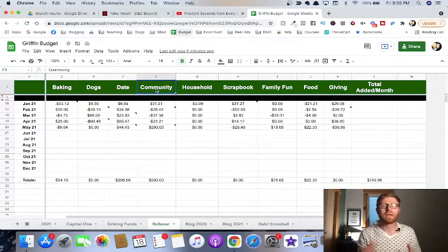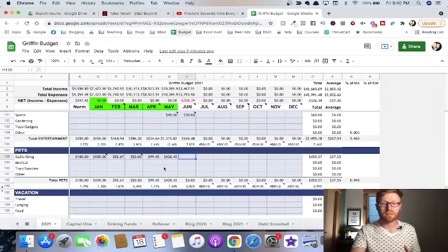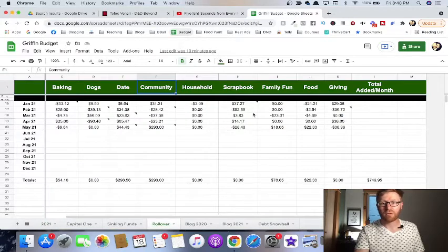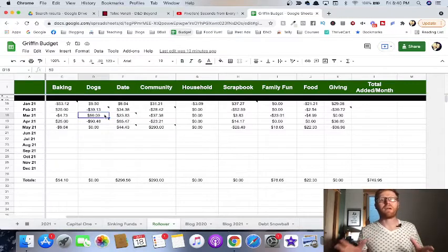Community fund, like I said, we knew that we went way over in community fund, but one of the reasons we were okay doing that is at the end of a month, if we haven't reached our budget in that category. So for our community budget, which is $50, let's say that we didn't use all of that. Oh, actually, this is a great example here. In March, we did not use our $100 for our dogs. They didn't need food, they didn't need anything that month, and so we didn't use any of that. We took $50 of that, marked in our budget, and then for March, marked that, where's our dogs? 50 into here. So we had $50 that was just kind of there if we needed to, if we go over budget.